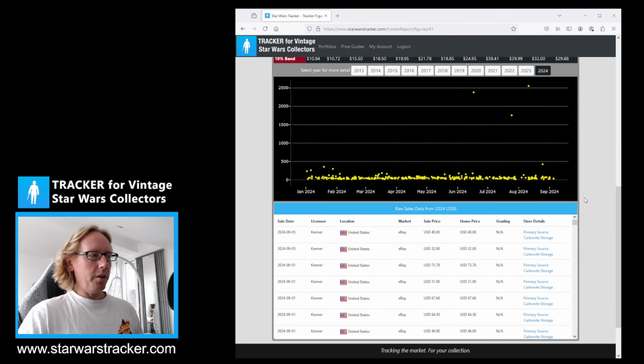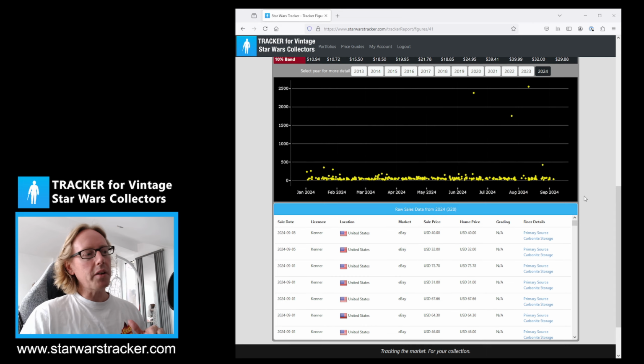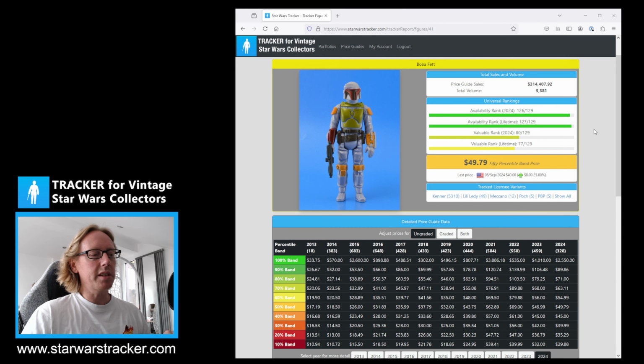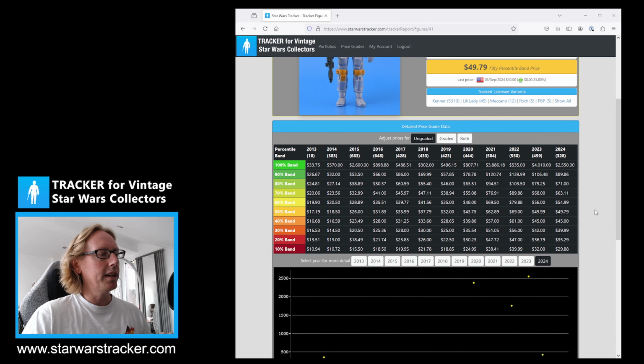Okay, below the scatter chart, we go even deeper into the pricing. Notice that it goes from the top down. We've got very high level figures up the top here, and some high level statistics with some ranking, giving you a solid number, just something to anchor yourself with. And then an expression of the licensee variation within this figure, which can help to account for any volatility in pricing that we see in the percentile band table.